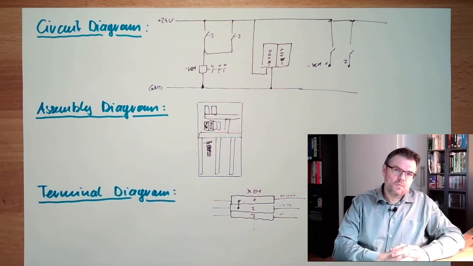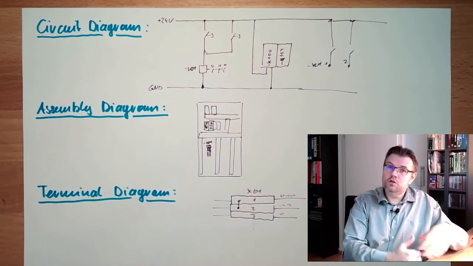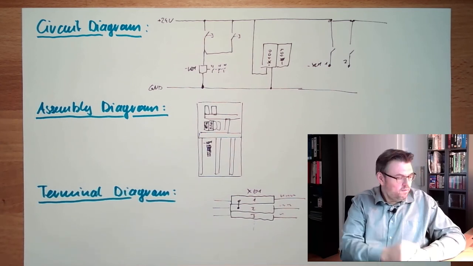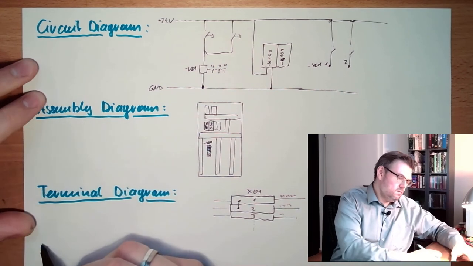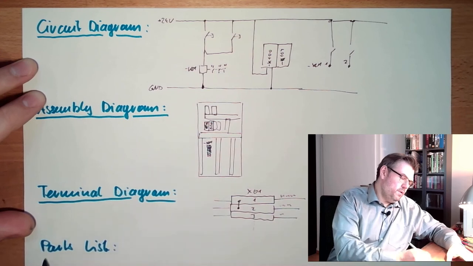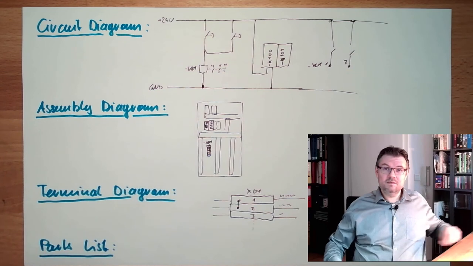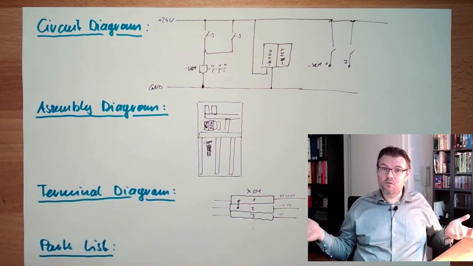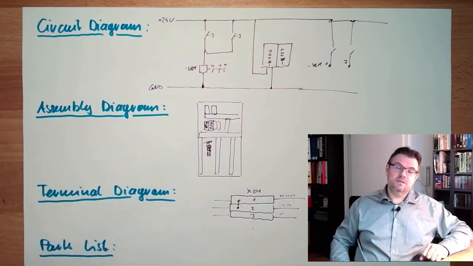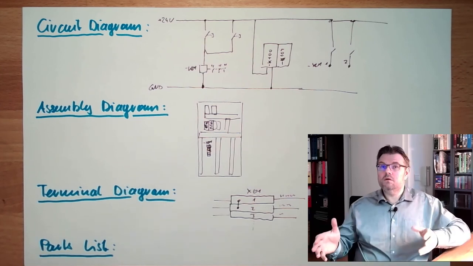Okay, now somebody needs to buy all those things, maybe for initial construction or for buying spare parts. Then there is also the parts list. This should not be too weird for you, that there is a parts list. You have a parts list on almost every drawing. You need to have a list of which items are inside this cabinet, and also not to forget the cabinet itself, because this is also a part. Of course.